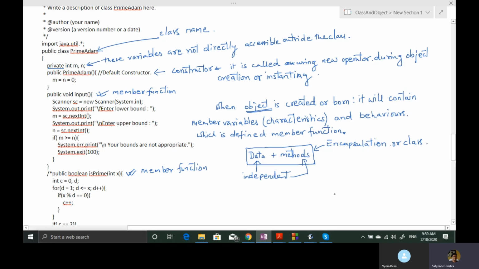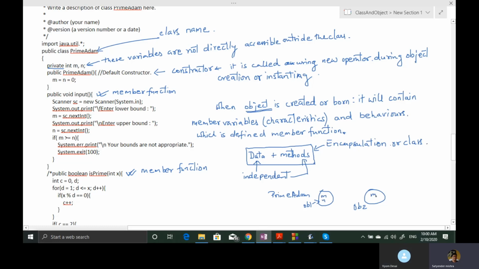Say for example, you created one object of prime atom, and the name of this object is say OB1, and you created another object of prime atom. This is OB2. This also contains a variable m and n.